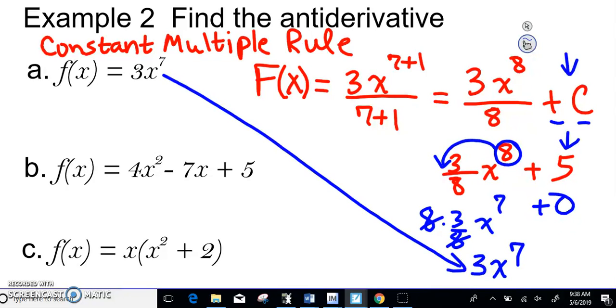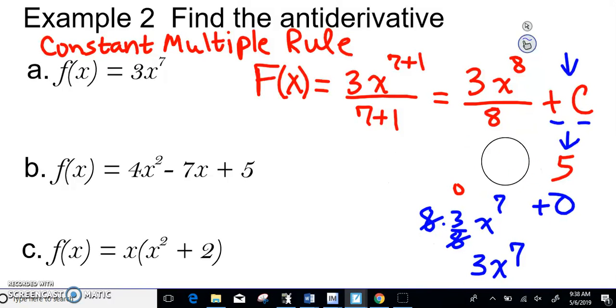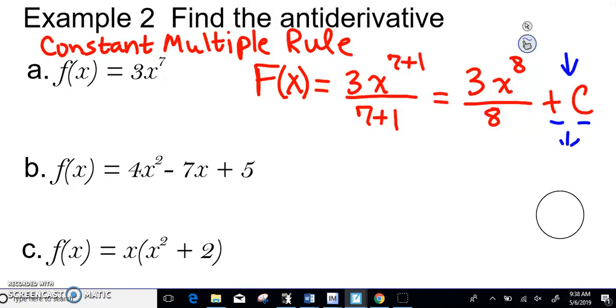So with that, I'll go back and actually add that to the videos for the rules. So always do that plus C on the back of it. Always plus C for antiderivatives. Always, always, always. All right. So I'm going to go ahead and erase this part here. We don't need that right now. So always have that plus C. All right, so when we do this portion here, we're going to find the antiderivative and do a plus C in the back of it again.